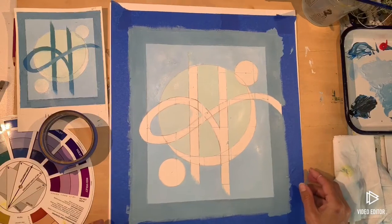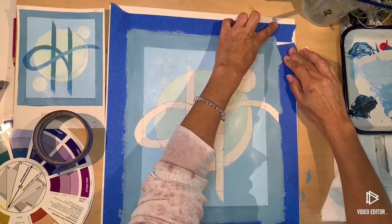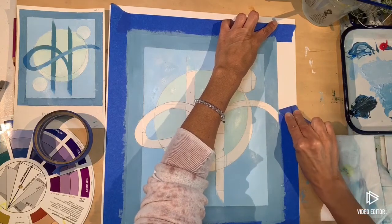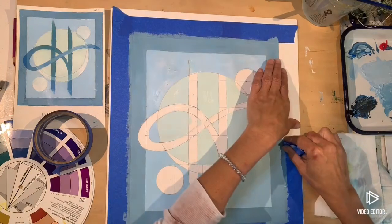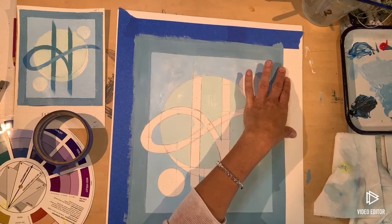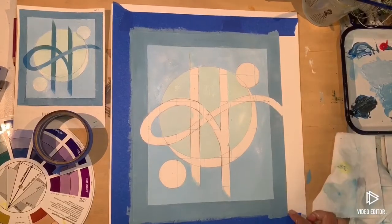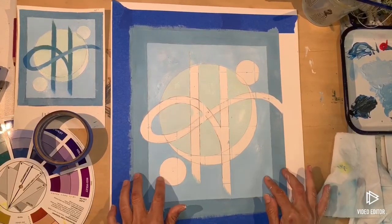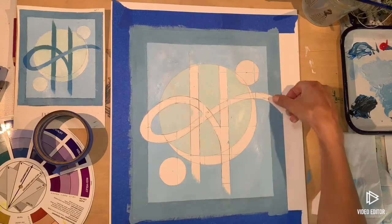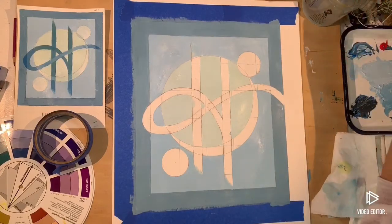For example, up here I'm going to pull it towards myself, low, very slow, kind of away. It's usually very satisfying seeing a nice clean edge. If I were to just rip it up, I would rip the paper. You also don't want to leave the tape down for days on end because it adheres even stronger and you'll tend to rip your paper. So I have a nice clean edge. As you work on a project like this, if you have multiple straight edges, you might want to do one section, let the paint dry, then tape off the next section so you have a nice clean edge. You can see here I did it freehand and it's not the cleanest edge.